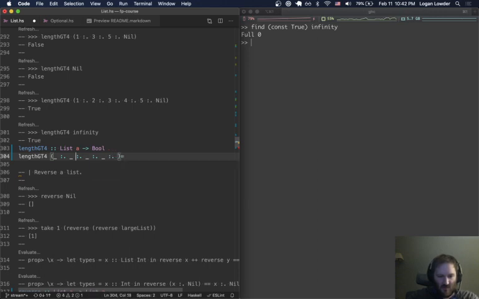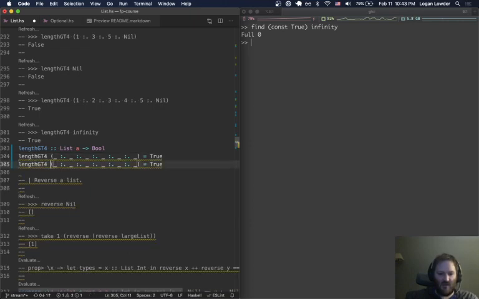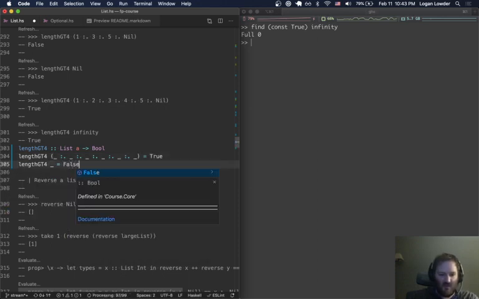So this would be 1, 2, 3, 4, the fifth element, and then the last would be nil. And if that pattern matches, we return true. Otherwise, any other pattern is going to be less than this because the last element would fail, so that's false.